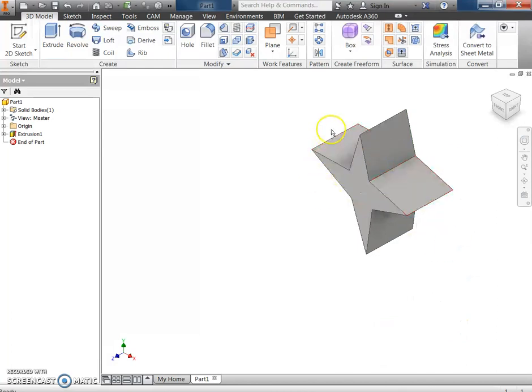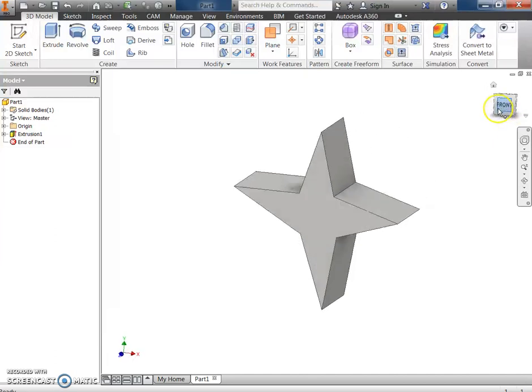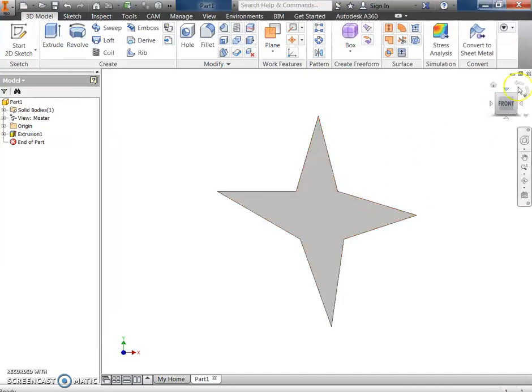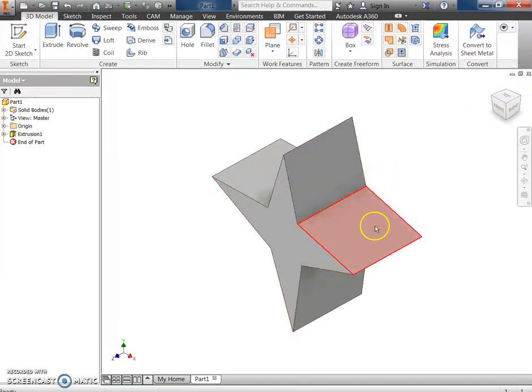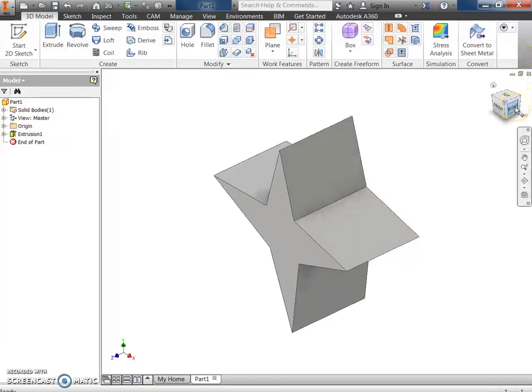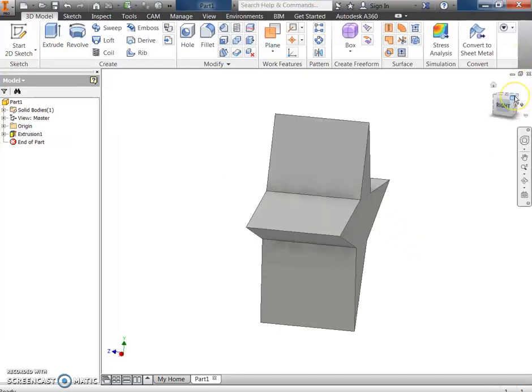So when I click OK, this is my 3D part that I created, the star, and now I'm going to use my view cube just to practice moving around. Up on top of my view cube, I have all these different options that I can click. I can click the corner of it, I can click the edge of it, I can click the top. So this moves it to the orthographic view that I want. If I click on front, that's my front surface. If I click this upper right hand corner, this is going to be my isometric. I'm going to click on right, so I can see all the different sides of the part.